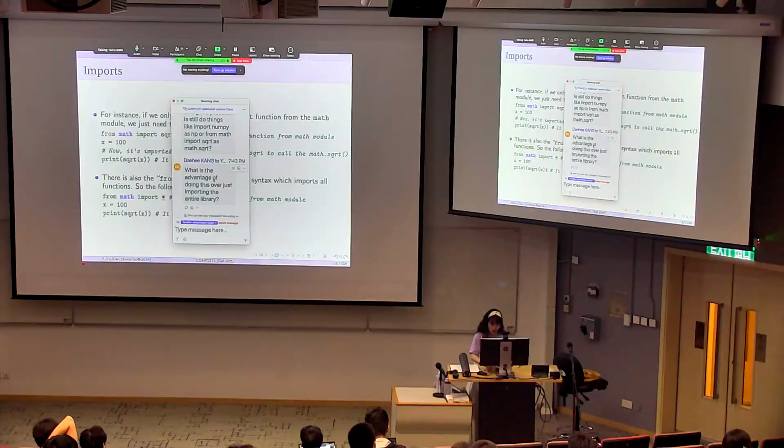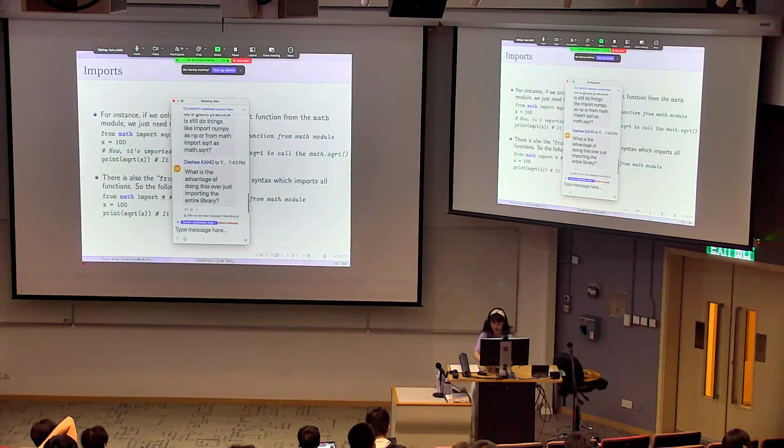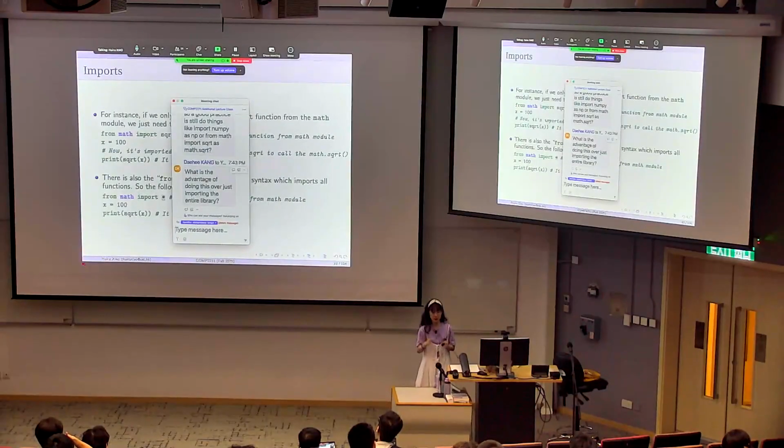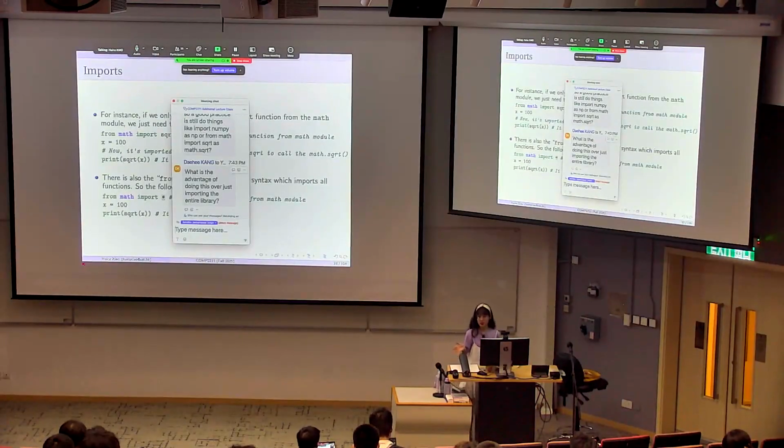What is the advantage of doing this over just importing the entire library? Good one. Actually, I think this question is related to the last question. Why not just always import everything? This is because usually we do not use only one library. Usually we may use two libraries at the same time. If for all the libraries we import everything, then possibly the two libraries will have functions with the same name, right?